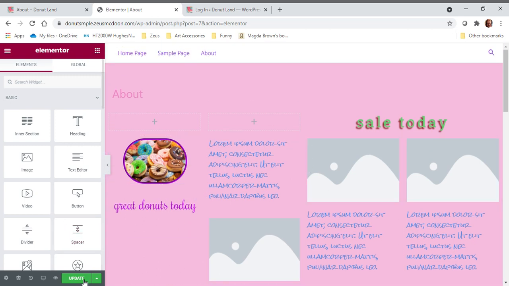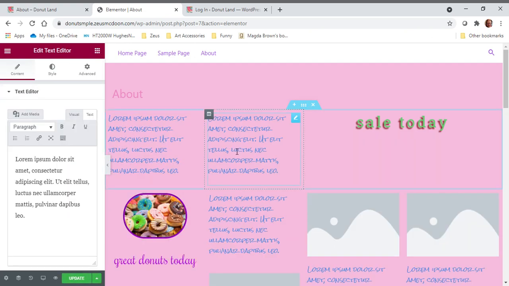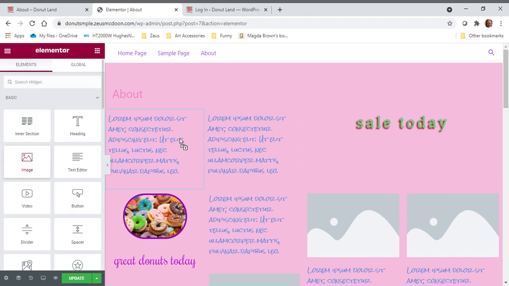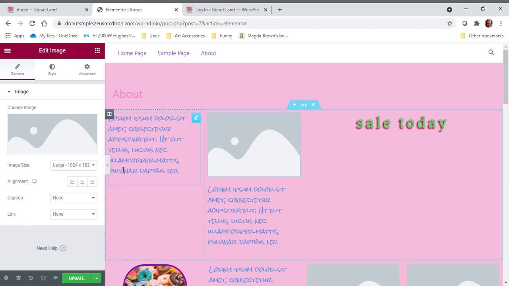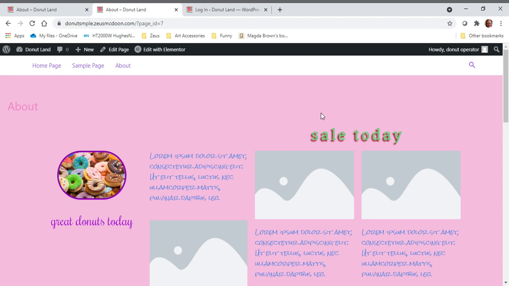Now, like I said, best practice is to always hit update after you make a change. That saves it. But if you've gone in and you've made some changes, and then you're looking at it and you're like, I really just don't like the way that looks. I'm really just not happy with the way I put those pictures in there. Well, there isn't really a back button, but the great thing is if you don't hit update and you do hit the hamburger and you go to view page, it's going to remind you that you didn't save those updates. When you click out, it's not going to have those changes.